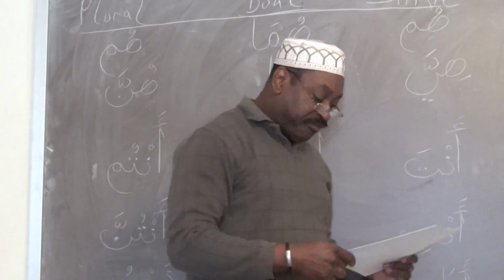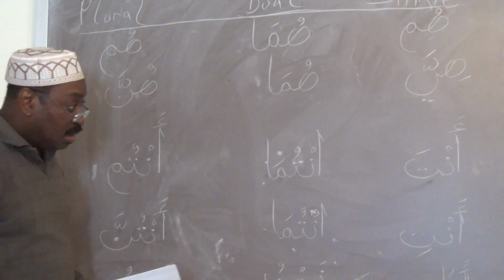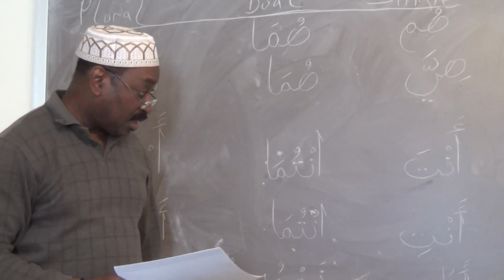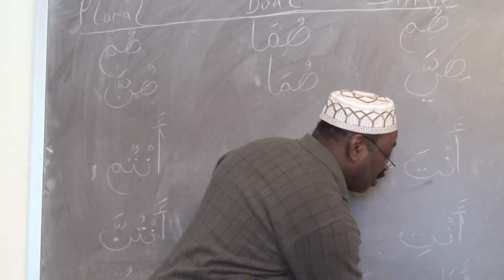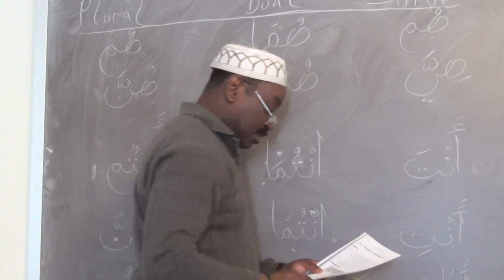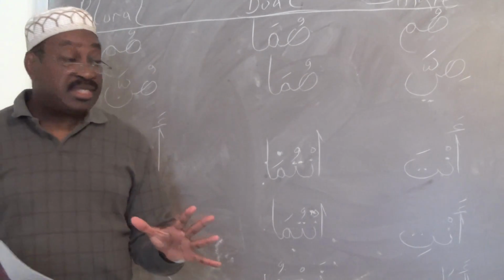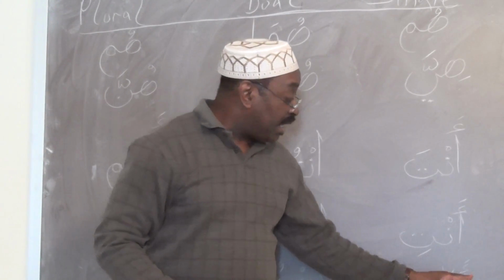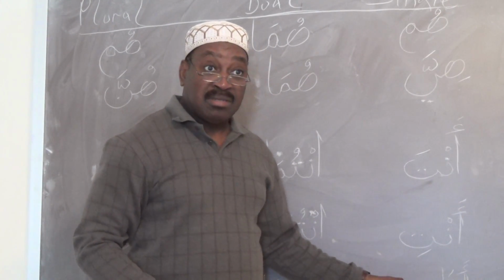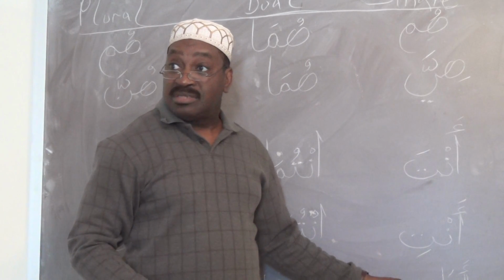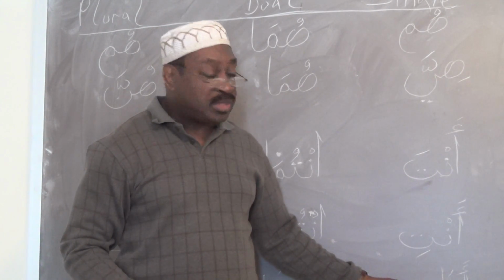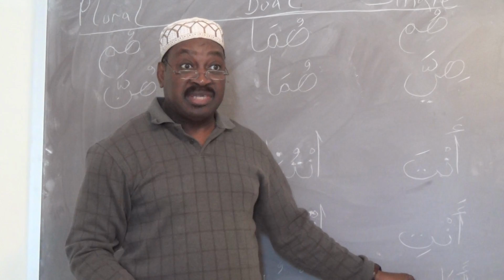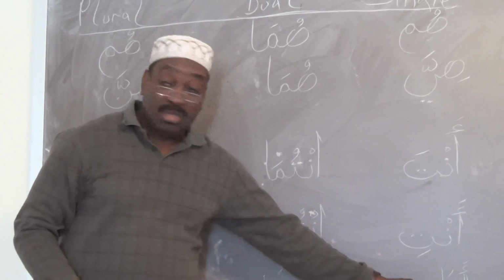Okay, now let's go to the first person. What would we have for the first person? Notice that this is, is that a noon or a T? Right, and notice though now, listen to this. You don't say it like how it's spelled. You don't say A-N-A-A, right? You just said ana, right? See, this is the only difference. Most other Arabic words, you have to pronounce this Aleph on the end. But in this case, you don't pronounce that extra A. It's just ana, right here. Not anaa.